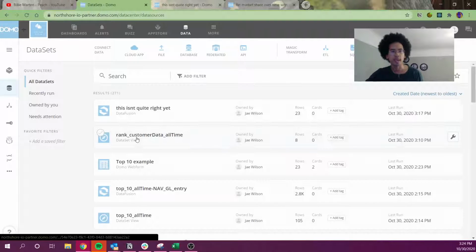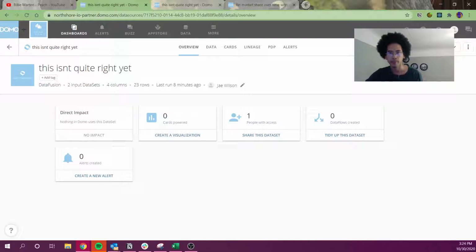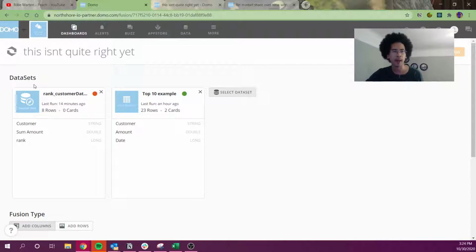Because we wanted to see the individual transactions, that's why we built a fusion that combined my rank with my top 10. But I called it not quite right yet because if I filter my transactions on a year, 2020, 2019, what have you, the problem is that, oh yeah, this rank that we initially calculated was across all time. So the rank does not respond to changes in the date filter. It's still going to calculate the same rank. And that's why we created another data set where we did rank this year or rank last year, what have you, and you would just add that data set into your fusion.